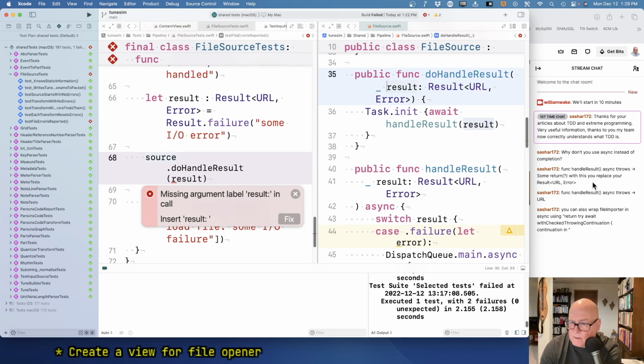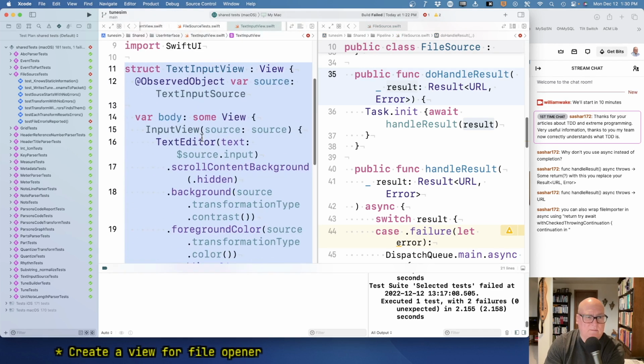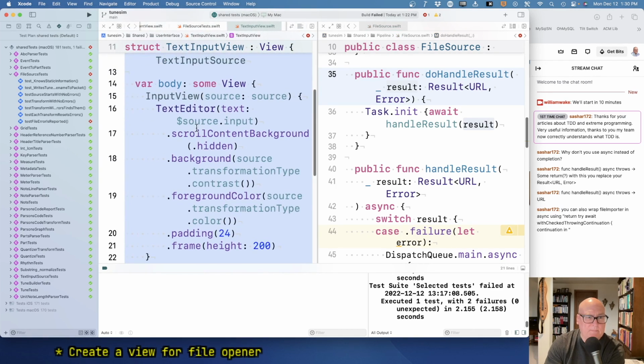Okay. Trying to make sense of your notes again. Handle result async throws some return. With this, you replace your error. Yeah, I don't think I get a choice because the file importer is the predefined thing. Whoops.